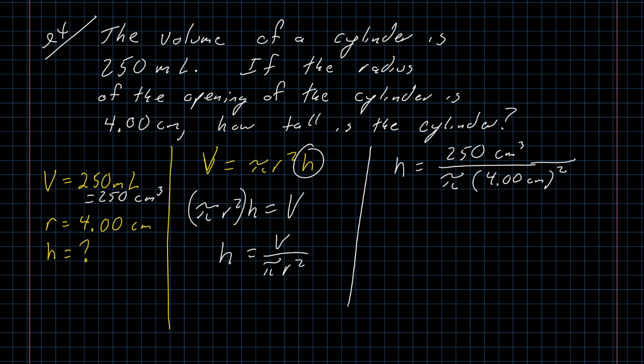I could do this whole calculation at once if I was very careful in using my calculator, but I'm going to work through it line by line just to make sure that I don't make any mistakes with the units, just to make sure that I don't make any mistakes with entering it into my calculator. All right, so I want to take 4.00 and square it. I get 16.